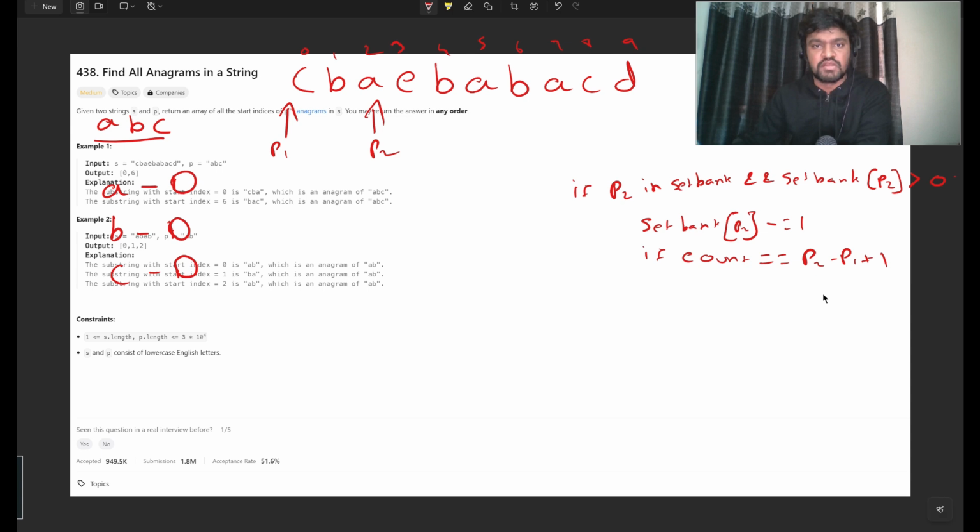In this case P2 is 2 and P1 is 0, and 2 plus 1 is 3, so it matches. If it matches, then we can add the value into our result set. Append just P1's value. Once we have added, then you can do the increment.